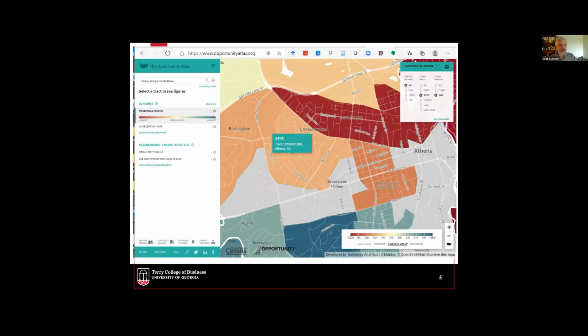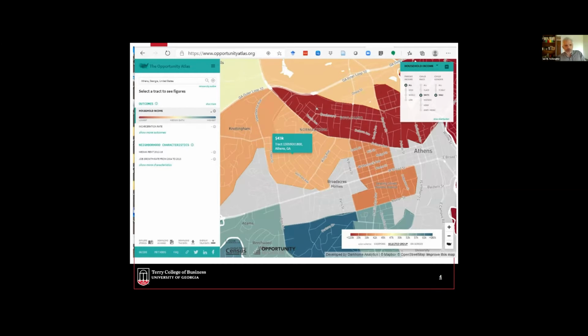These data are available for download for researchers to use, but they also are the background for a sort of mapping application where you can plug in, say, my neighborhood here in Athens, Georgia, and then it'll tell me that children that grew up in households in this neighborhood, say 30 years ago, ended up making around $43,000, here focusing on white males. And I can get these estimates not only separated by tract, but for looking at households where household incomes were either low at the 25th percentile, at the median, or high incomes.